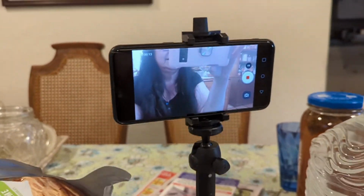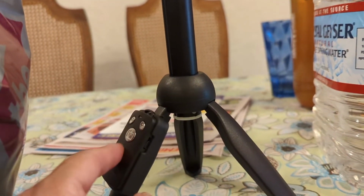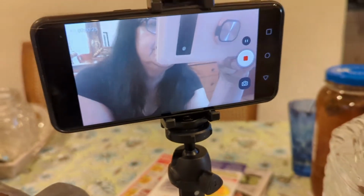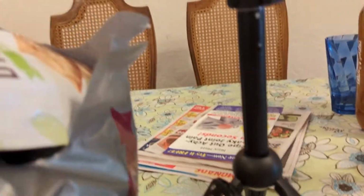I'll try to attach it. See? This is for, it's got a remote control and a charger for this, but this is for iPhone only. That's not an iPhone. As you can see, it's just an Android. It's my old phone.